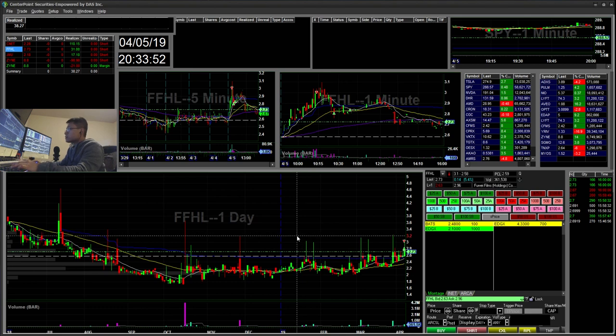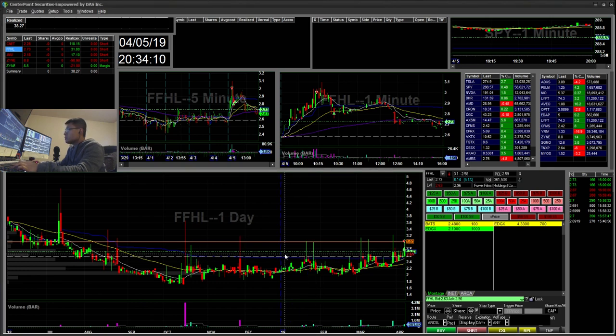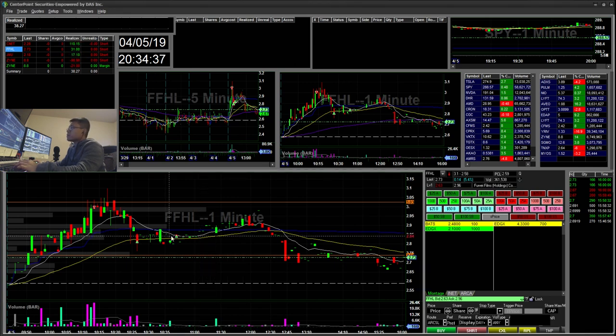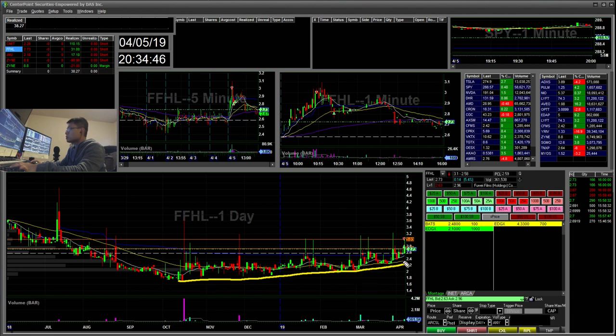FFHL. So on the daily here you can see that pretty much every time it spikes above or over $3, you get a big wick down, a big push down, almost every time. And it never closed above $2.70, $2.80. So when I saw it pop towards $3, I went ahead and started short at $3. I was going to add a few more at $3.20 if it got there, but I ended up covering around $2.80 and then $2.85 for the rest. That was just a quick $31 win. I don't want to over-hold it because you can see on the daily it's trading higher lows, so it could anytime rip past these highs where there are a lot of crowded shorts.